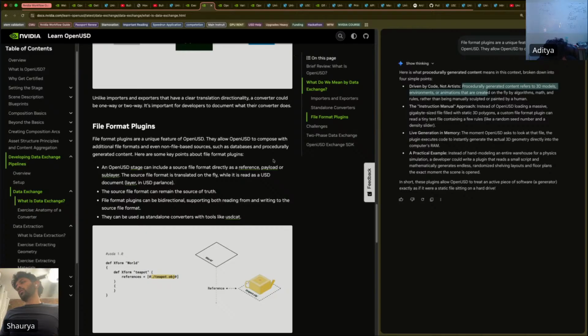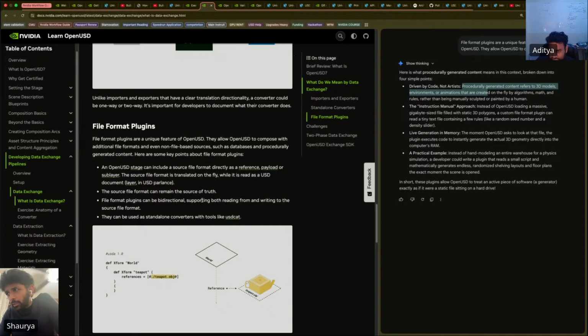The source file format is translated on the fly while it is read as a USD document. The source file format can remain the source of truth.